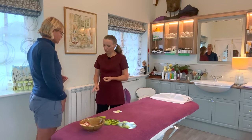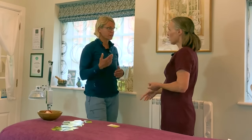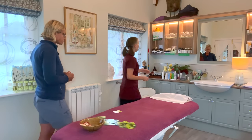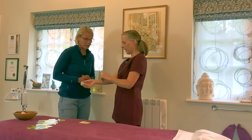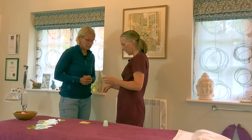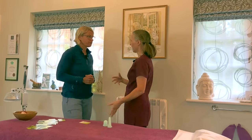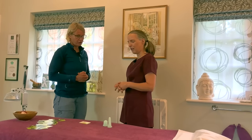Great, thank you. Your right foot has plantar fasciitis, but that's much better as well. Turned a corner with that, but that probably could do with a bit of loving as well. So what I tend to do with plantar fasciitis are cupping. These soft cups are fantastic for plantar. Probably the smaller one because of the surface area under the foot. And I'll just move it a little bit. I'll be talking to you while I'm doing it and see how it feels. These are just fantastic for plantar fasciitis.